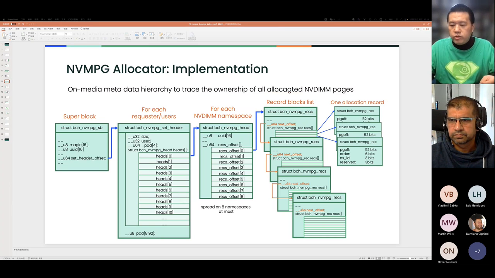But if I take care of a memory object of more than 8 bytes, I need to make sure the allocator won't allocate the NVDIMM object, or that I won't access an address across the boundary of the cache line. That needs extra work, and I don't need to introduce that trouble, because the allocator itself is quite simple. Okay, thank you for the question. Okay, I continue.